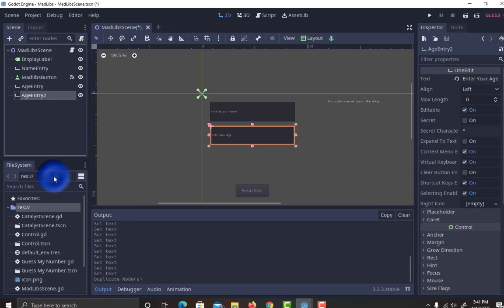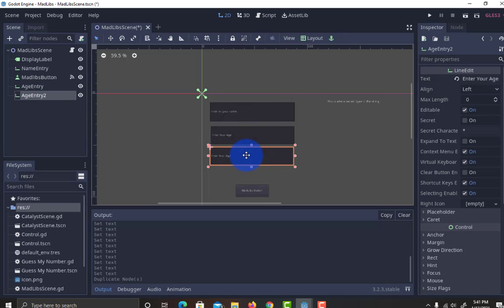I can duplicate nodes. It will duplicate the location as well as the name. All right, so I'm gonna move this down a bit, and it keeps the size the same, so it lessens my process. Enter city entry, and I think we have one more.